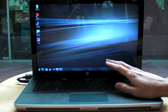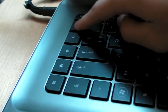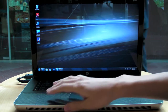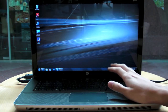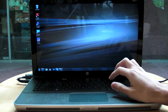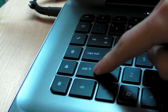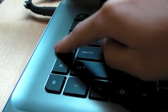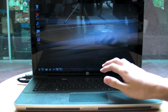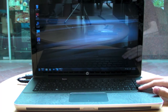And one problem is that they added 2 extra rows of keys, which they shouldn't have. The problem with these extra rows is that sometimes when you type, you rely on the sides to know where your fingers are. So when you want to hit the shift key, you end up launching the calculator, for example. When you want to hit the enter key, you go page down instead, because there's an extra row of keys that you're not used to. So that's just one thing.